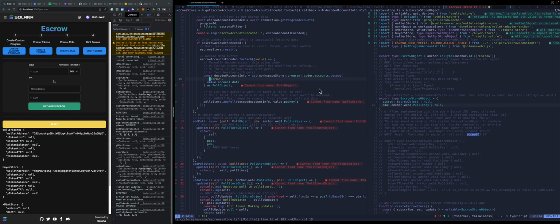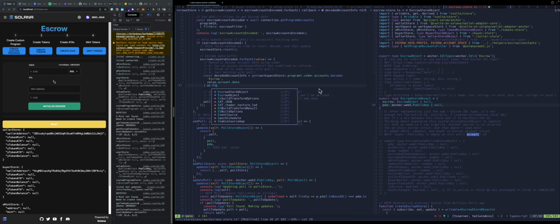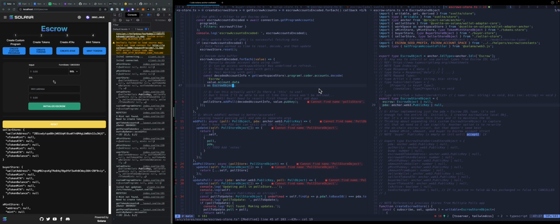This should align with the struct name for the account. And because this is all tied in nicely with our escrow IDL, we have all these types.